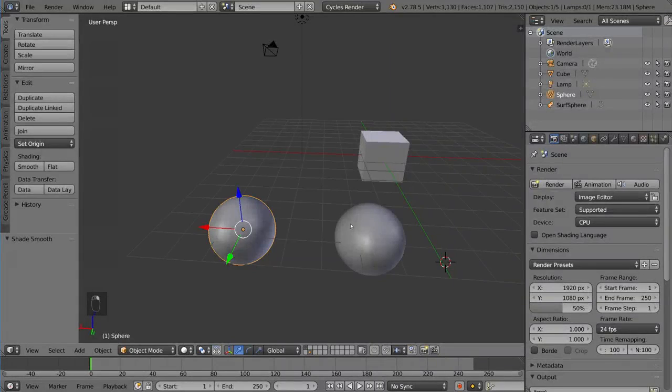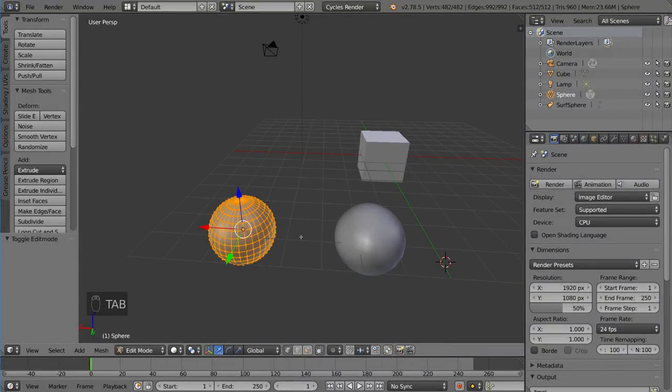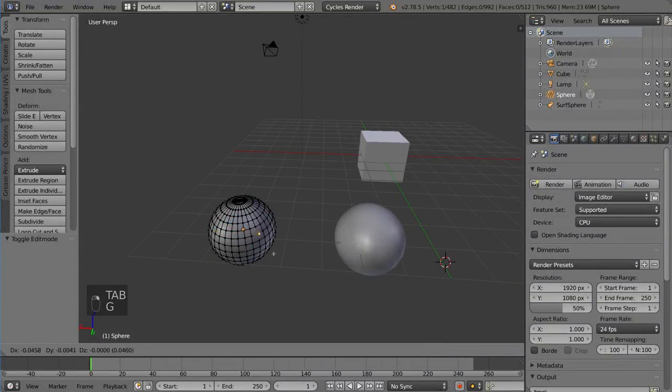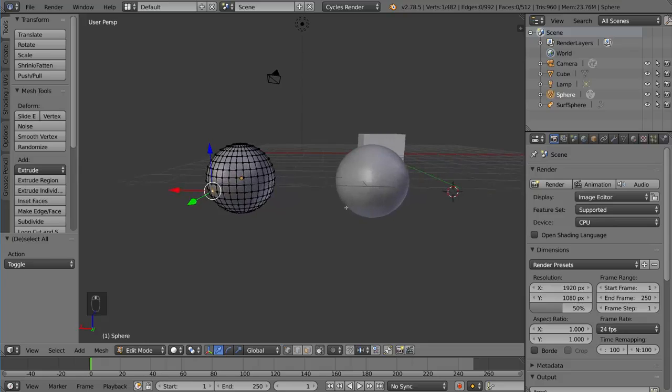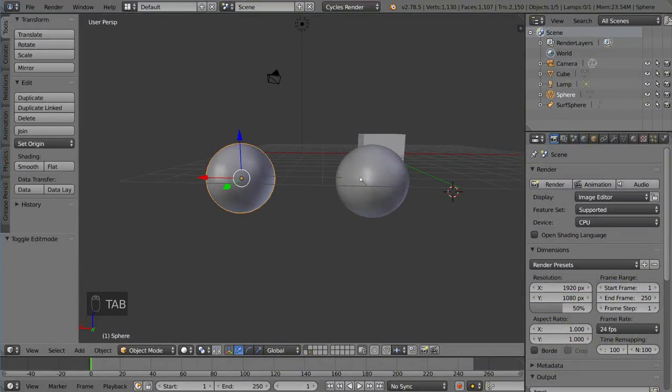Well, again, you can go into edit mode by hitting Tab, and you'll notice that this has a bunch of polygons and vertices, and it corresponds to the shape of the object. That means that this is made up of polygons. What you see is what you get. However, surfaces are by definition a mathematical representation of a shape. So in this case, the sphere is not made up of polygons, but rather mathematical equations and formulas that form this perfect sphere, and doesn't give you a lot of room to edit.